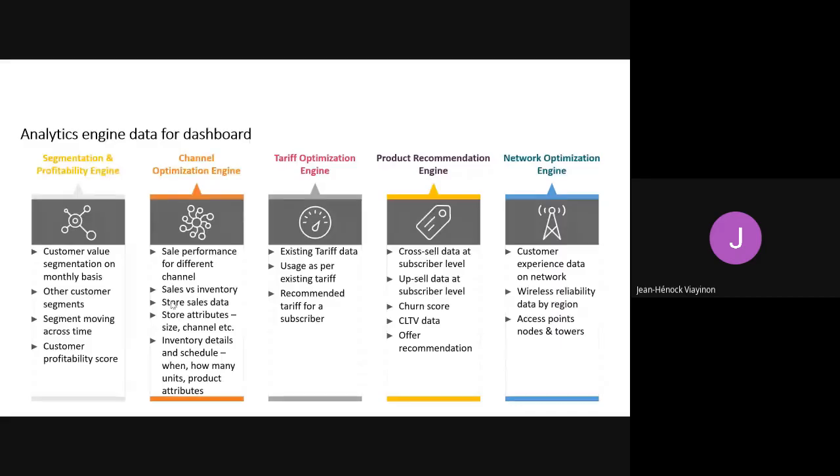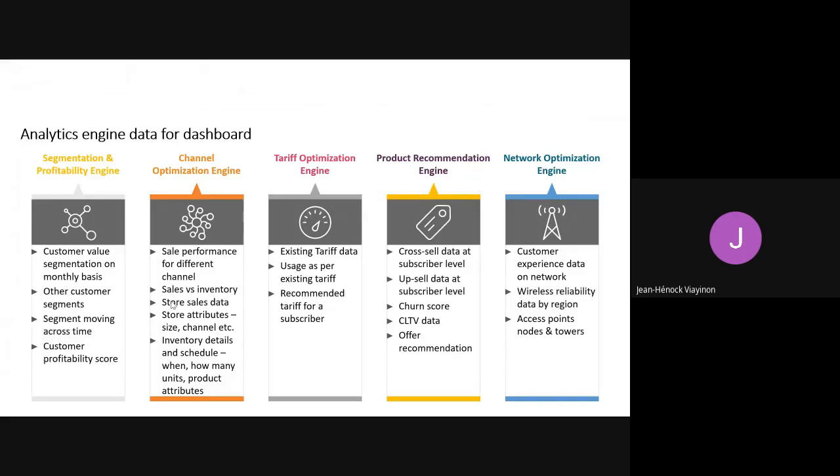For example, you have a table of segments for all your customers, and the next month some customers are just going to move from one segment to another segment. Let's say we have 1, 2, 3 segments. So there is a kind of moving of all the customers from one segment to the other. There is a dynamic moving. If in June you have a customer in a segment, next month this customer could move to another level of segment. So your segmentation profitability engine will provide you with all data about the segment moving across time.